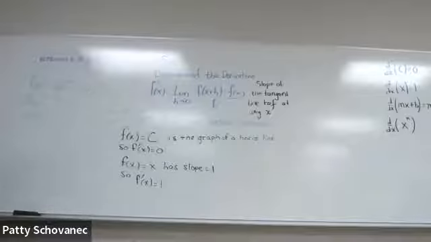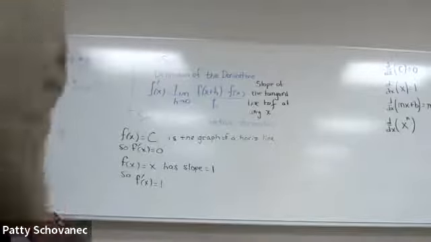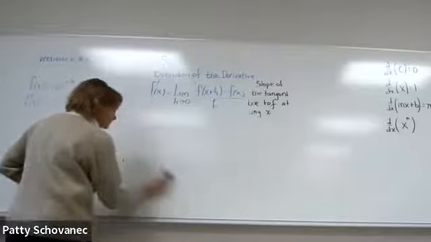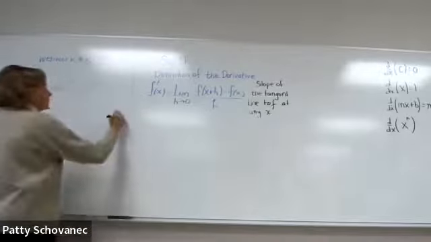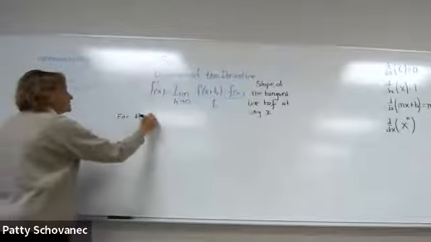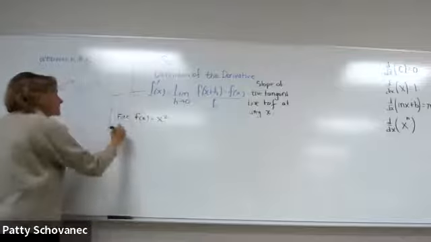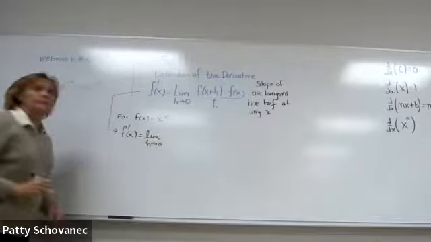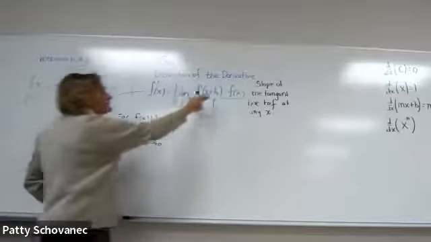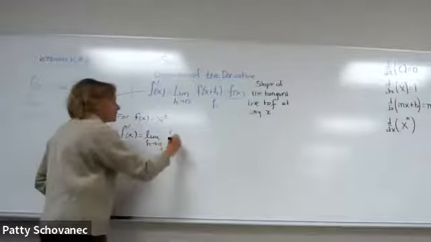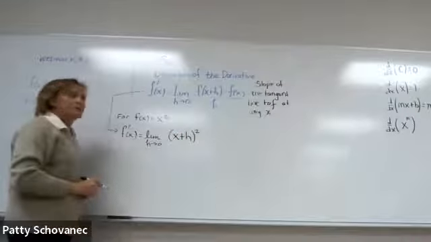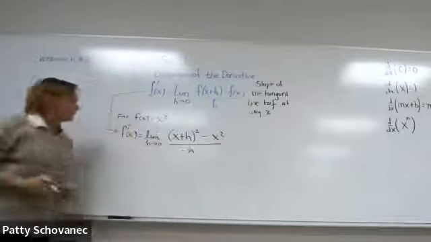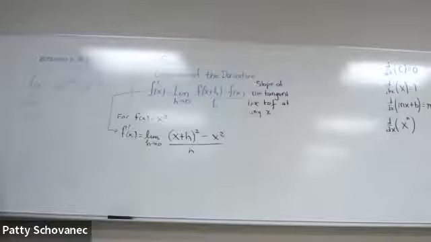Okay, so let's do that. With my eraser. So for f of x is x squared, using this, f prime of x is the limit as h goes to 0. Now I have to take x plus h and put it right here and square it. Minus the function that's given, and then do the squaring. The squaring, eventually we'll be able to cancel that h.